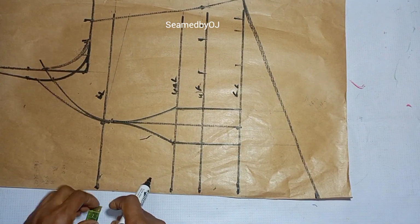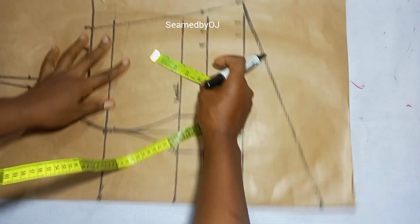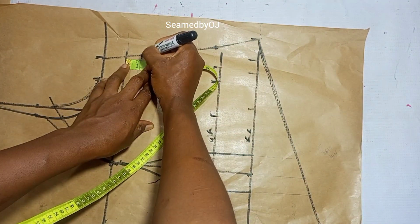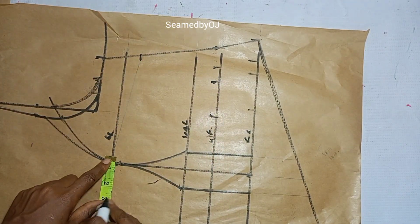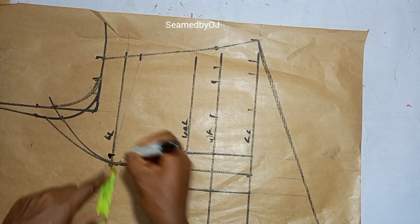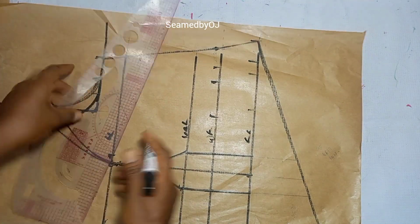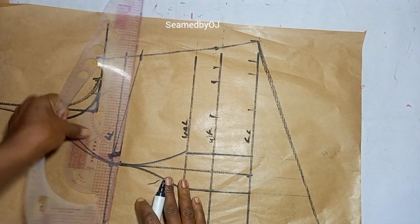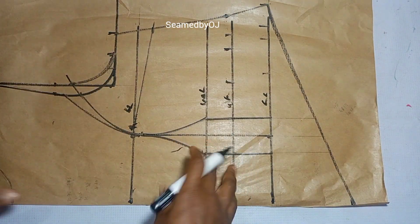So I'll be indicating my side dart here. This is the bust dart. When you do this, it makes your bust firm, right? I'll be coming down from my bust 1 inch, then I'll be marking half an inch away from the tip of my bust this way. Then I'll connect it. This removes any excess at the bust area to make your bust firm.